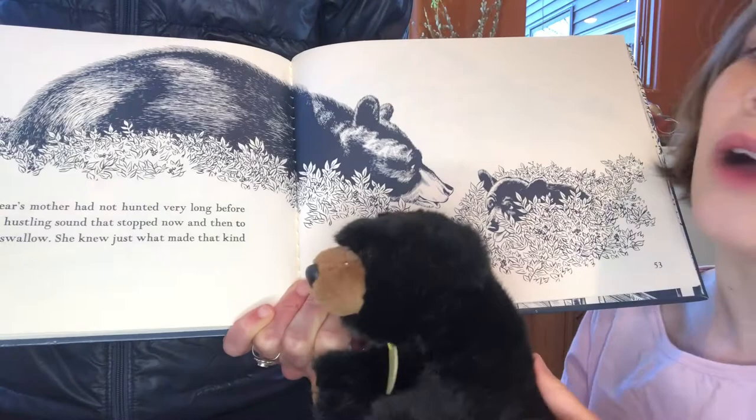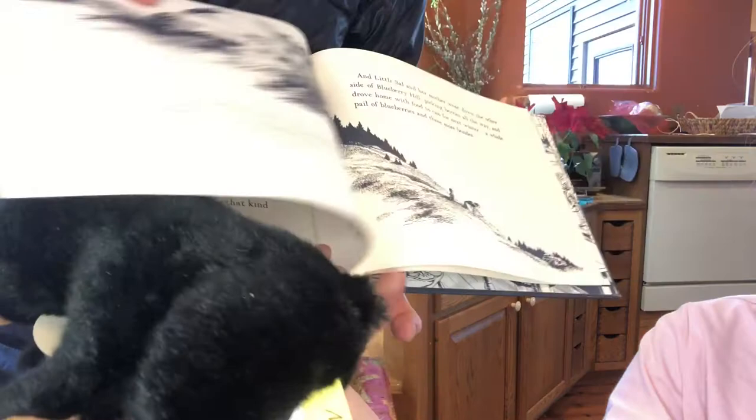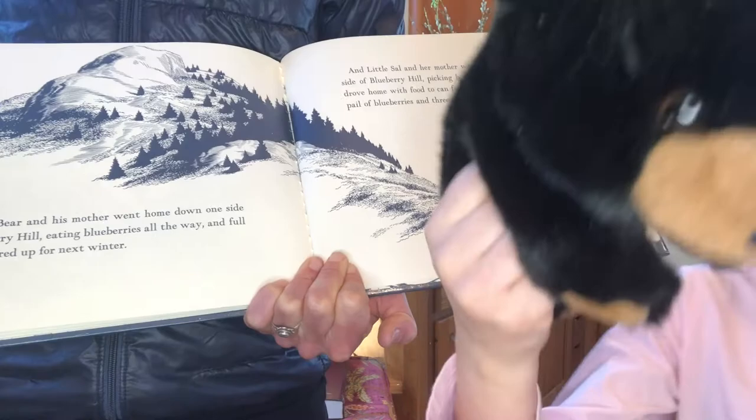Little Bear's mother had not hunted very long before she heard a hustling sound that stopped now and then to munch and swallow. She knew just what made that kind of a noise. Little Bear and his mother went home down one side of Blueberry Hill, eating blueberries all the way and full of food stored up for next winter.